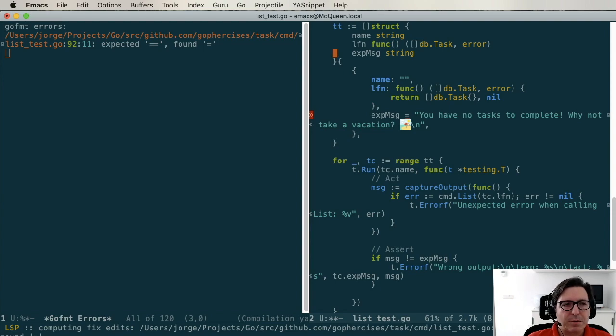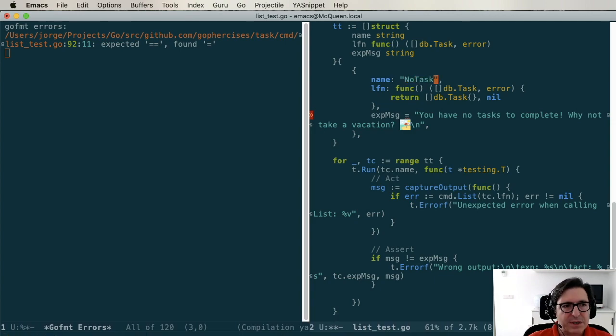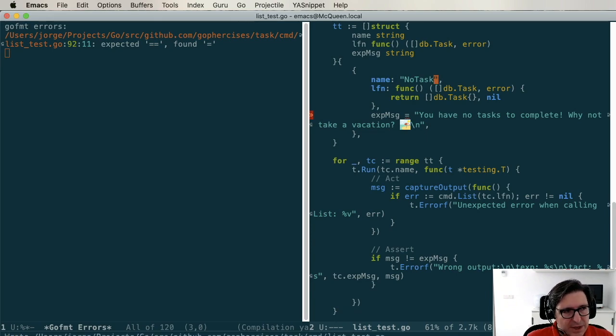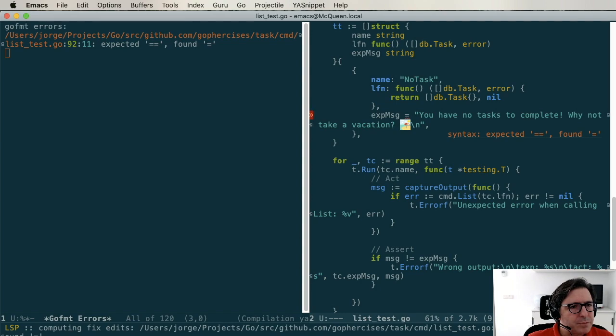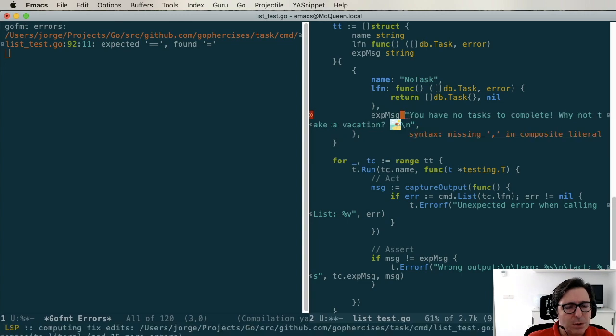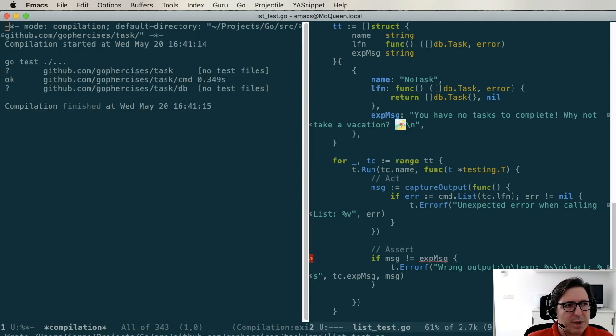Is it clear? Okay. Finally, I need to have a name that is going to be different for each of the instances that I'm running here. So in this case, it is going to be "no tasks", which describes the scenario that I'm testing with this instance of the code. Okay. And let's see if that is correct now. And it says that I should solve something in line 92. Let me go there. Oh, so that shouldn't be an equals, but a colon, because this is what I'm having here. Okay.